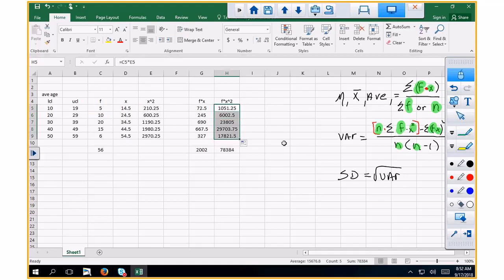Now, what was your question? We did F, the column to the left of that, F times X, and squared that. Well, I haven't done it yet. Right now I've got F times X squared, and I've got F times X. What does it say over here? F times X squared. That's this column right here. And then F times X, what are we going to do with this big number right here? We're going to square it.